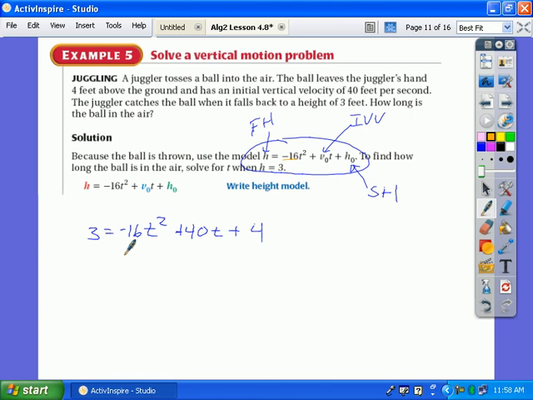Taking that a step farther, it's negative 16 feet, and so somehow this is what gravity is, and there is an explanation. That's for a different class, but for now you should know that this is part of the problem, and this is representing gravity. So if we do the same problem on the moon, this negative 16 should probably be something different. But now we're ready to solve it.